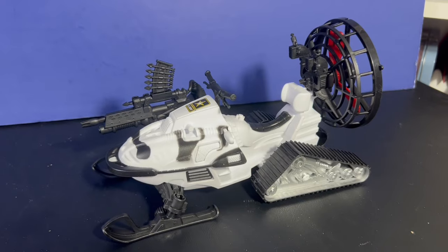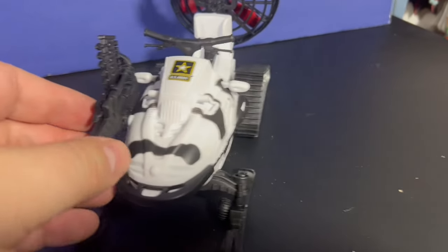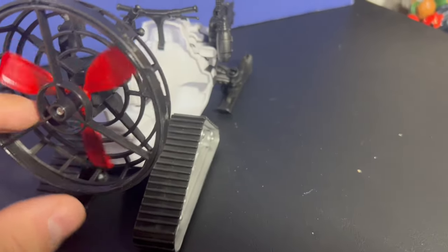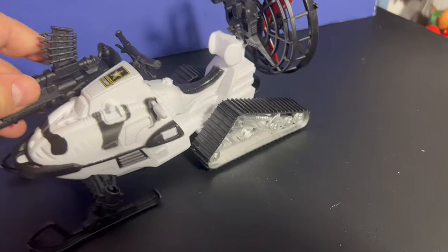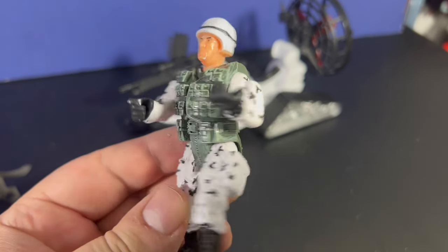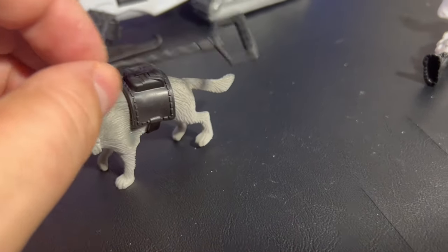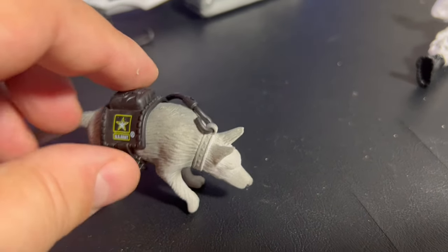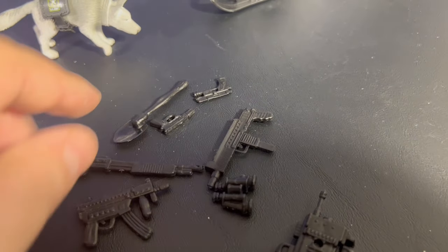These things are like five bucks at thrift store kind of places like Big Lots, Ollies, and Ross Dress for Less. The propeller works in the back — it's pretty cool — and it's got a big machine gun on the side, nice skis and treads. We'll have to cover up that US Army logo to turn this into Cobra. It's got a neat little figure and a nice dog with a handle, and it says US Army on the side, which would work great for GI Joe. This dog might end up going with the GI Joes. There's also a little backpack and a bunch of weapons that came with it.